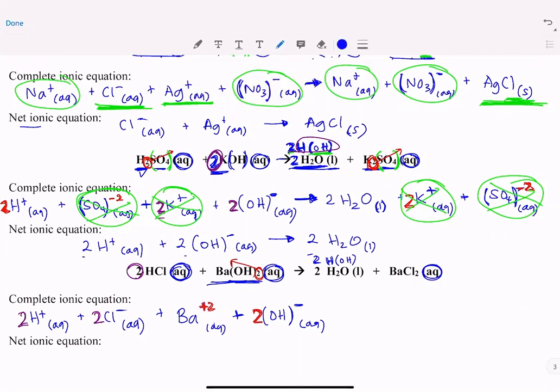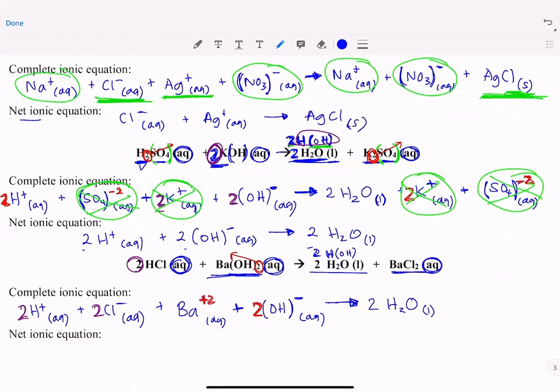Okay, so next we've got the arrow, and on the other side, 2H2O. Don't change that, just write it exactly, 2H2O with the physical state L. And then the next thing you have is BaCl2. That's aqueous, so you want to break this apart into Ba plus AQ and Cl minus AQ. And there is a subscript. That 2 in that chemical formula means it has to go 2 places. It becomes a charge value for Ba, so that becomes +2. And it also becomes a coefficient in front of the chlorine. There's 2 of those.